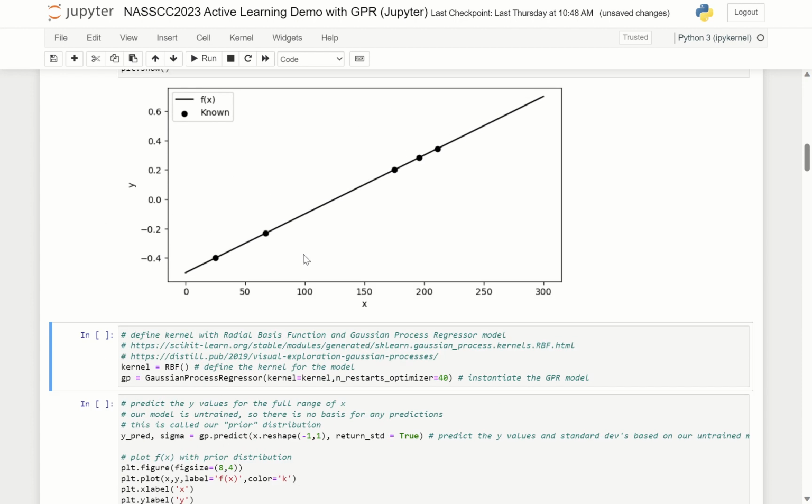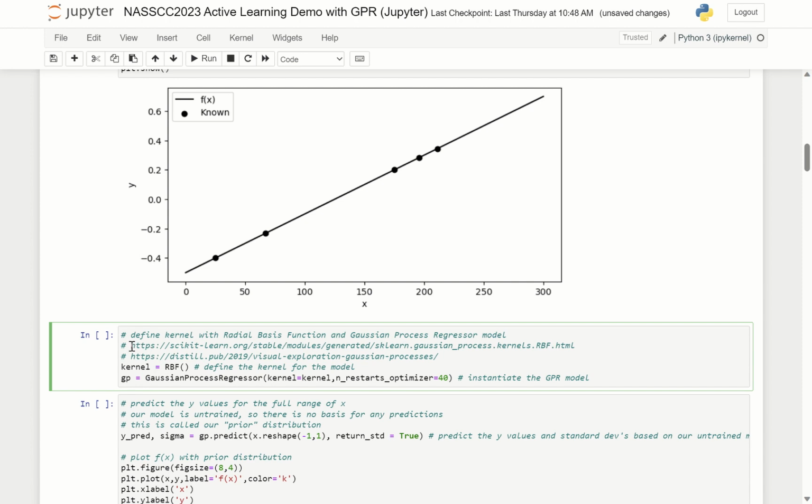So what we're going to do next is define the architecture of our machine learning model. And what that means is defining the math for how the machine learning model updates itself and tries to fit to the data. And here I'm going to use two terms, one of which is a kernel. And the kernel is more or less an algorithm that the model will use as a way to update itself as we train it. And I know that that's pretty ambiguous, and that's okay. It's not really that important to understand how the kernel is working or what that function looks like.